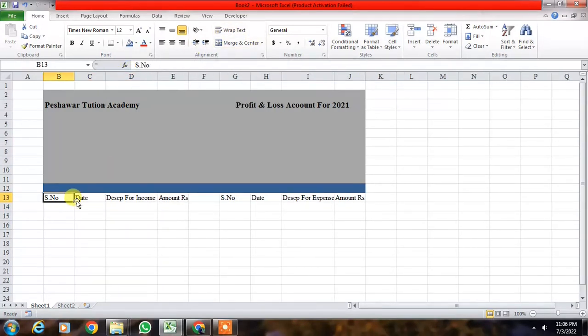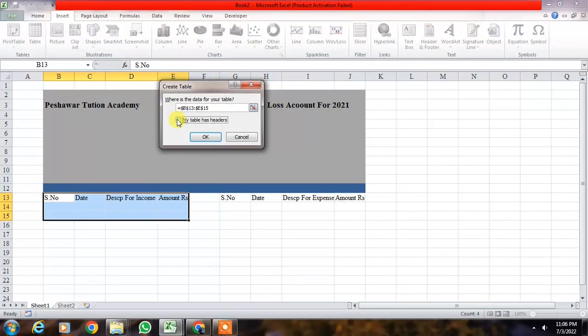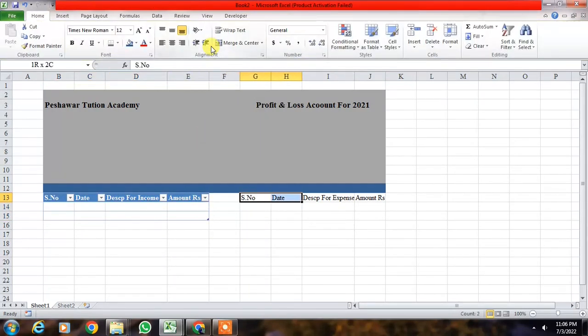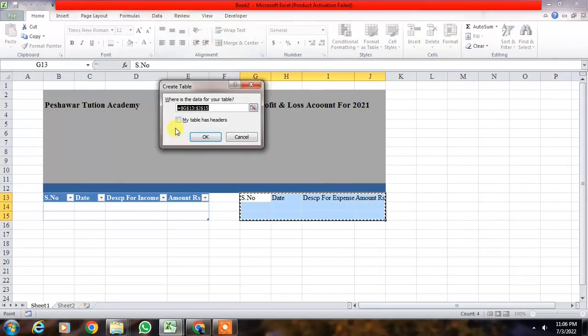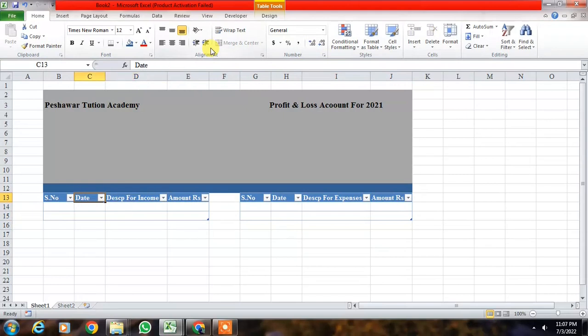Okay my dear, now we are supposed to prepare the table where we will apply the formulas. Select the title of the table and select two more rows where you could work. Click on insert and then table, create a table, and uncheck the banded rows. The same will be repeated here. You can take help from the shortcut key by pressing Ctrl+T to create a table, select it and uncheck the banded rows. Now the table has been prepared where we will apply the formulas.